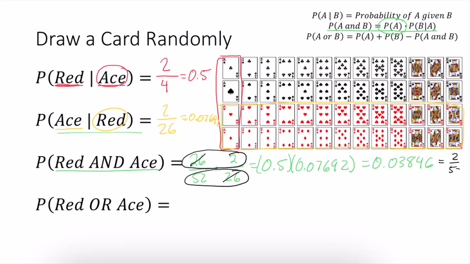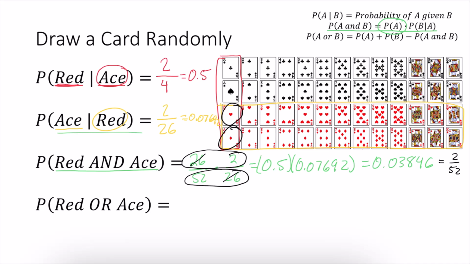Technically you could reduce that further, but I find this form of the fraction to be helpful, because essentially what that's telling me is out of the 52 cards, there's two of them that are aces, or sorry, two of them that are red aces, I should say, because that's the probability we were looking for, the probability of choosing a red card and an ace. So that logically makes sense, that that probability would be 2 out of 52.